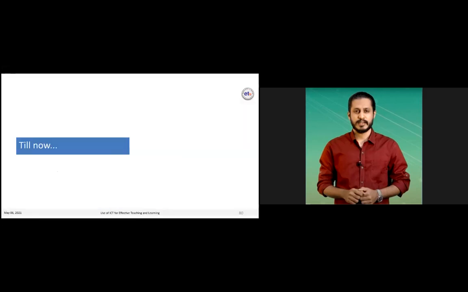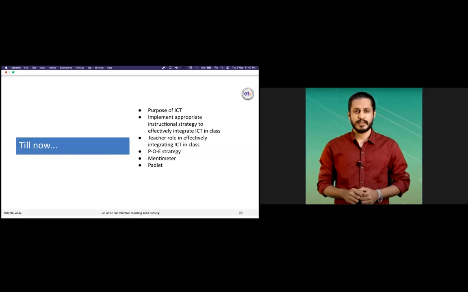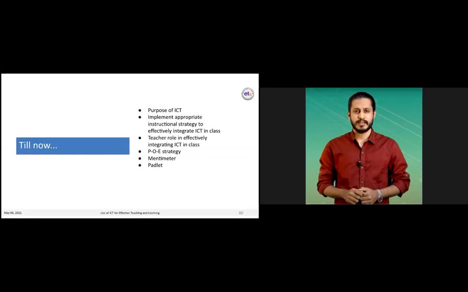Now, till now, what we have talked about is the ICT purpose and the implementation of appropriate strategies, that is the teacher's role. Then we saw the POE strategy, then Mentimeter, then we got some exposure to Padlet. Now I have a quick, mostly final activity where I want you to use Padlet.